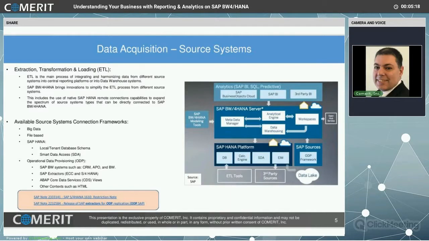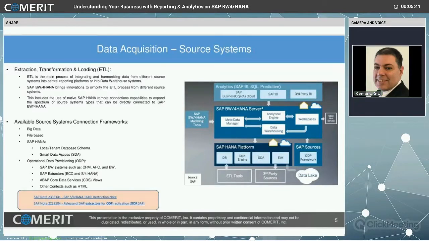We can also integrate SAP BW for HANA with other contexts, such as web services source systems using the HTTP protocol, for example if you want to bring in exchange rates from Bloomberg. That's one example.